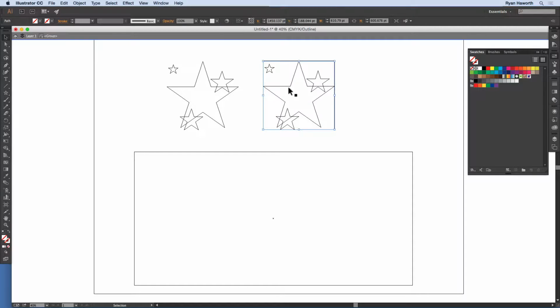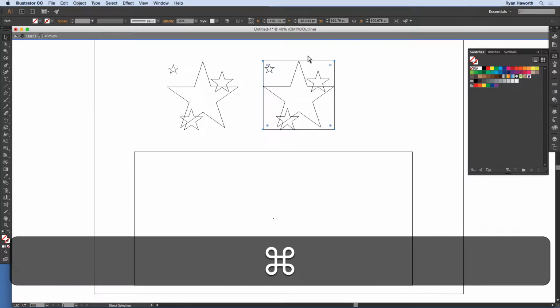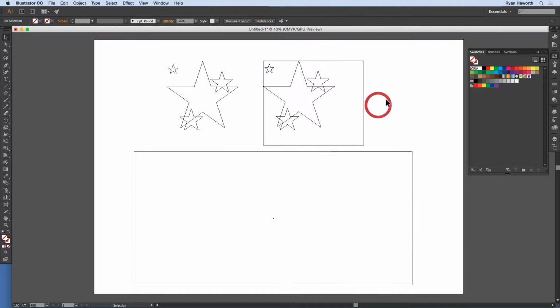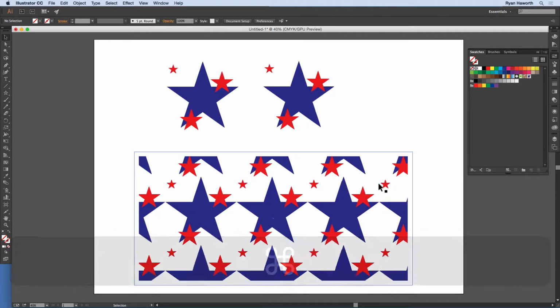While that is selected, go back to preview mode, and let's just change the size here and see what we can do with that. Let's drag it this way and this way, and then we'll exit isolation mode and go back to preview mode.